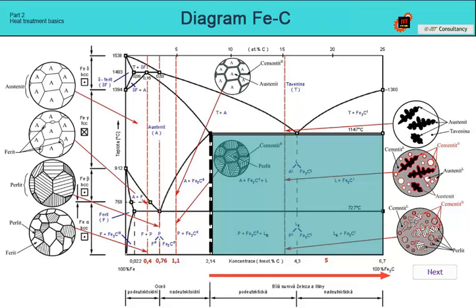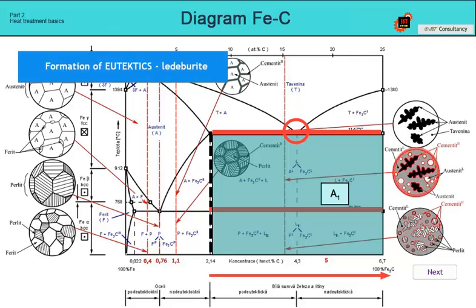The area to the right of the 2.1% carbon concentration belongs to cast irons, but it is necessary to mention it briefly. During the solidification of cast irons, crystallization passes through the solidus line, also called the eutectic. At a carbon concentration of 4.3%, the lowest melting temperature of 1147 C is reached. At this point, a eutectic called ledeburite is formed, which is a mixture of austenite and cementite crystals at temperatures above A1, or pearlite and cementite crystals below A1, the so-called transformed ledeburite.